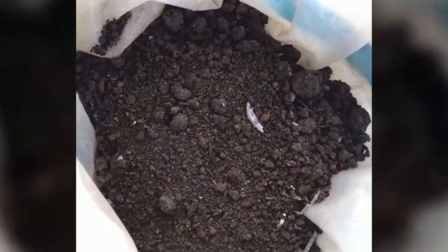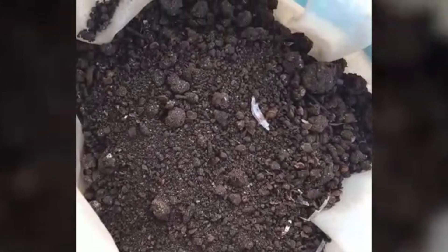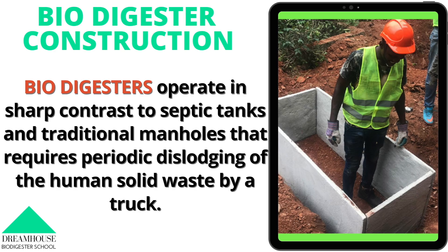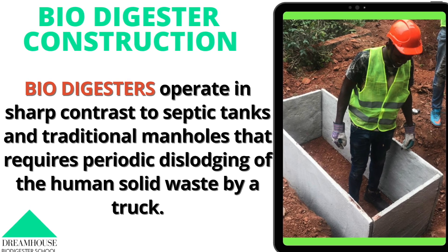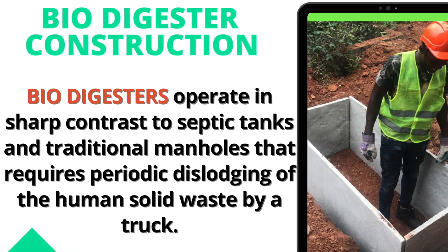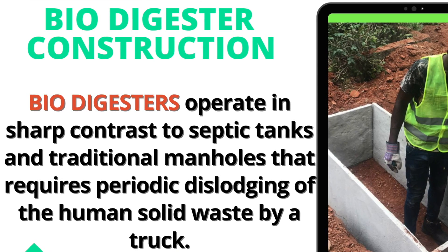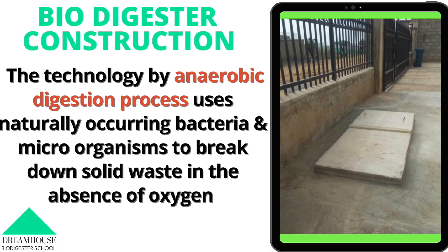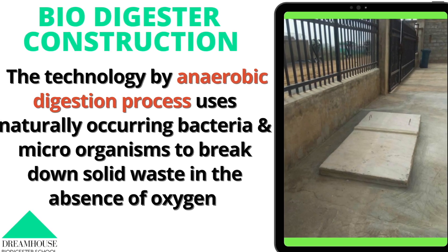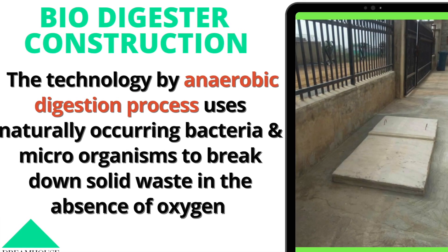The remains can be easily disposed of in the environment. Some will require you to dig a small hole and bury these remains — which will not be a lot — at the backyard, or they can be further treated into fertilizer. Remember, this is in sharp contrast to the septic tank or traditional manhole system, whereby the solid waste together with water has to be collected and taken to a treatment plant. In the biodigester, the solid waste is treated right at your backyard and will be environmentally safe to dispose of. Because of the rapid separation of wastewater from solid waste, what remains will not breed any odor, as the microorganisms break it down into manageable waste.